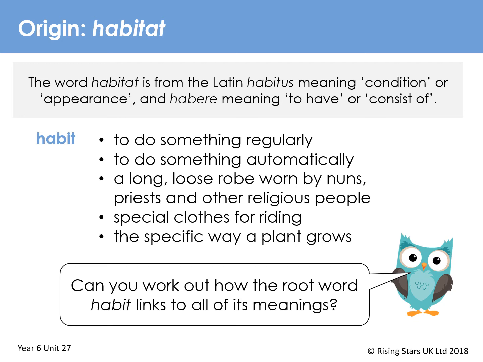If you've read, or if somebody at home has read some Jane Austen or books like that, you would find people being described as wearing a riding habit. See if you can find out what people would wear for that, and do they still wear it? And the specific way a plant grows. Can you work out how the root word habit links to all of its meanings? Pause the video now and see if you can work it out.